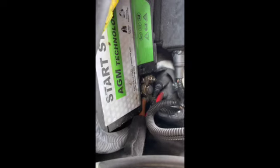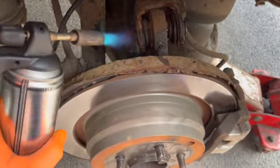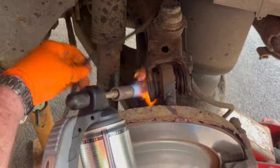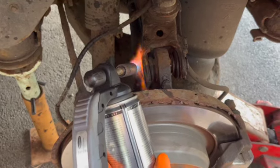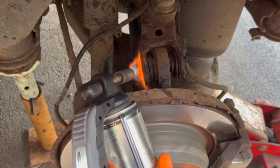Gonna take the battery lid off. This will stop the suspension going nuts. Okay, first thing we're gonna do, we're gonna warm this up. Keep it away from this wire. This will make this job so much easier.